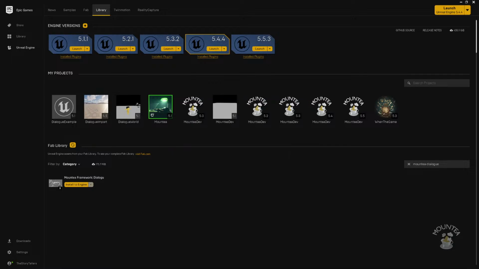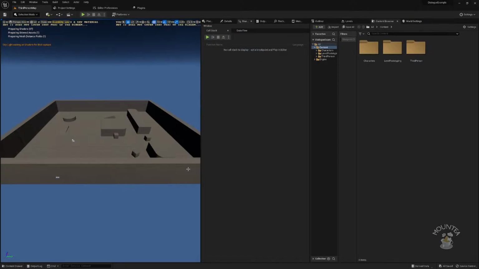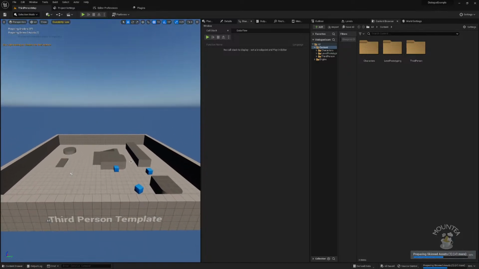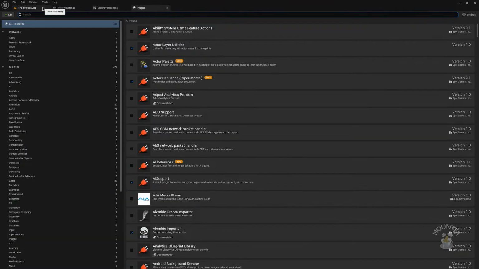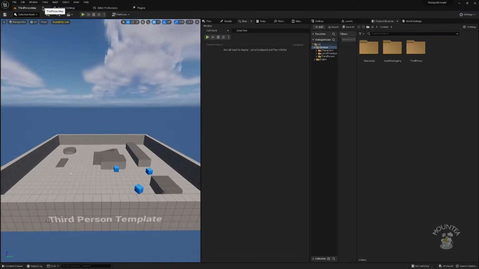Okay, great. So we are getting to the actual project now. So let's get started. How to actually get the plugin working? First things first, we need to go to plugins, and how to identify that the plugin is not installed is very simple. First of all, there is no button in the toolbar. And the second thing is you didn't get any pop-up.